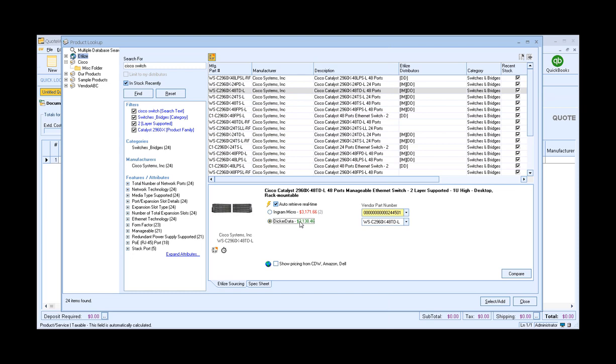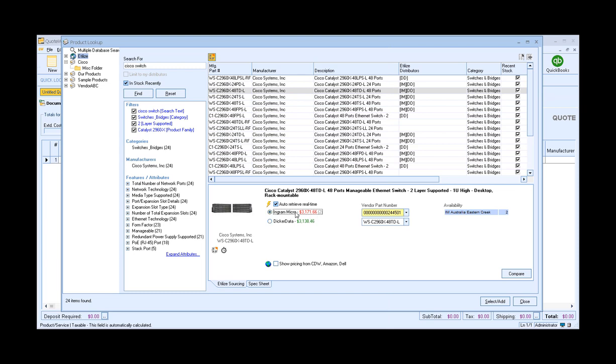You'll also see with Dicker Data here, our pricing is different. So we have $3,100 and change for Dicker Data and $3,100 for Ingram Micro, but it's a little less expensive with Dicker Data. So it actually highlights in green your best cost. Now maybe you get a better deal with Ingram, maybe you can negotiate with Ingram or something like that. So you want to go ahead and source it from Ingram instead. It's up to you. You can choose which vendor you want to source it from.